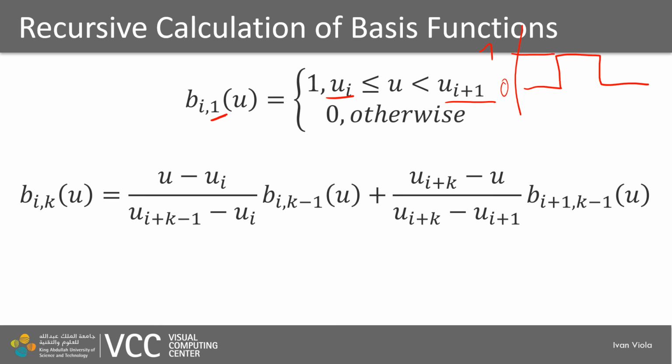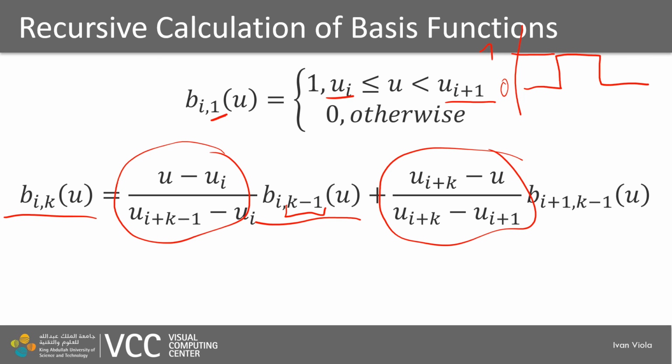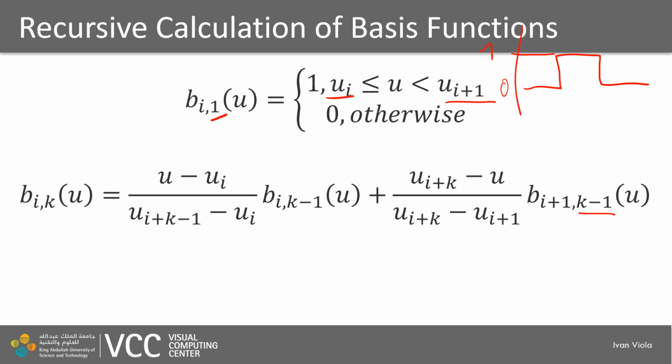So we have here the description of the basis function, where the basis function B_i,k(u) is equal to some term times B_i,k-1(u), and the recursion is going on here, plus some other term, and here again the recursion is going on. So let's have a look at this formula, and let's calculate ourselves the coefficients for the linear interpolant.